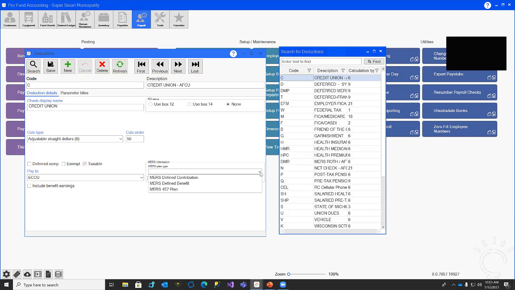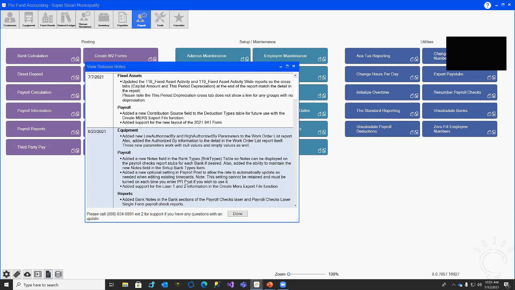We added a plan type if you need to specify what plan type this MERS is for, and if it's a MERS loan payment. We used to use the word MERS in the description, and we've taken that mechanism out. So if you do have a MERS plan, make sure you go back through your deduction codes and set which MERS plan each MERS deduction code is for.